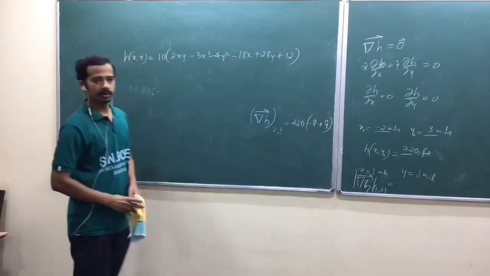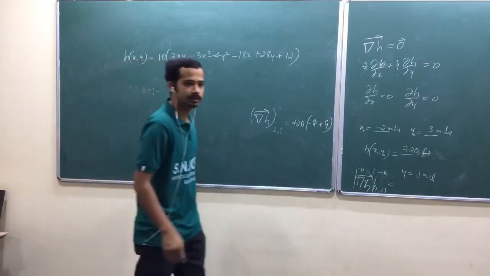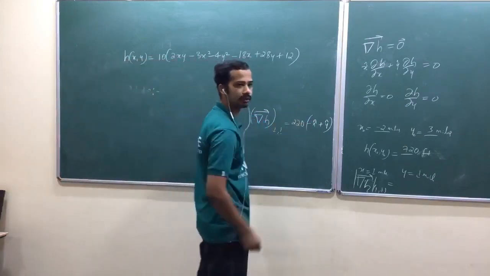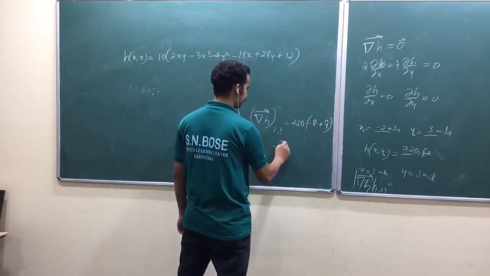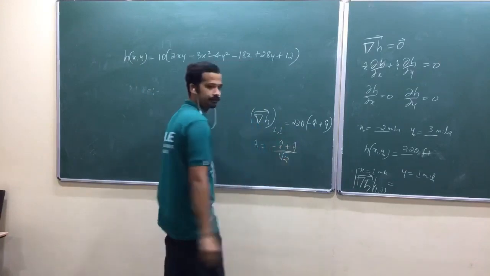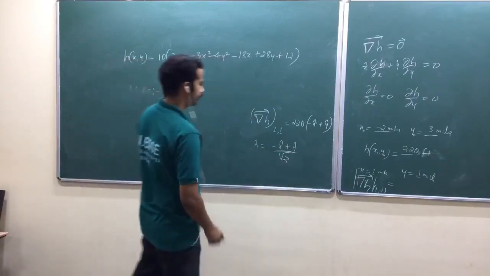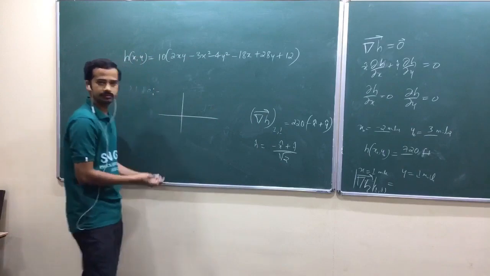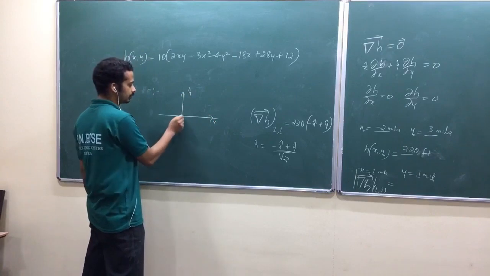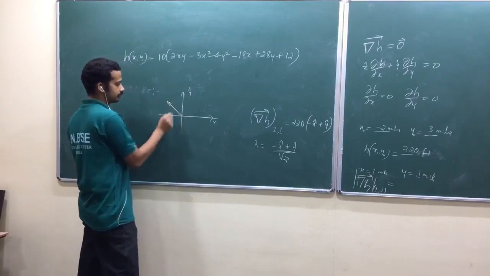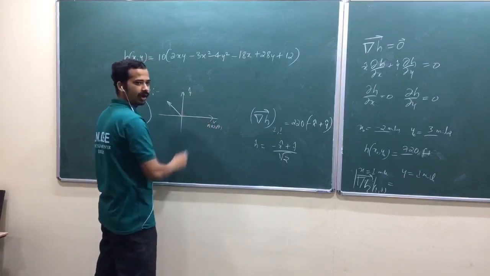Minus x cap means x was the distance in north, minus x means the distance in south, am I right? If you make it a unit vector, by root 2 will come, obviously. What's the unit vector along this direction? That's minus x cap plus y cap divided by root 2, isn't it? So obviously this is the direction. Suppose you plot the x axis and y axis, what is this direction? Minus x, this direction. He said this is north, this is south Hadley. So why did he put that word Hadley?